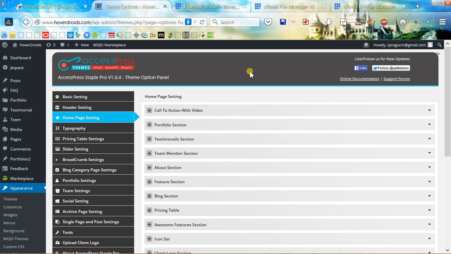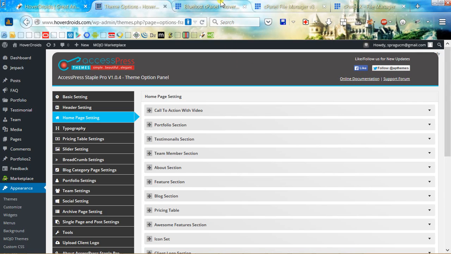We're going to be modifying some of the theme's files in this one, so I highly recommend you look at my video on the UpdraftPlus plugin for backing up and restoring. It's also available on YouTube. I've already gone ahead and backed my stuff up. So let's get started with showing you how to add the custom post type.